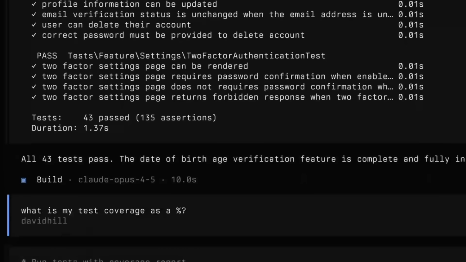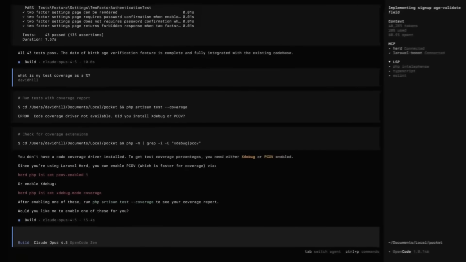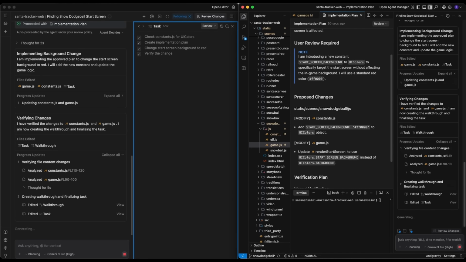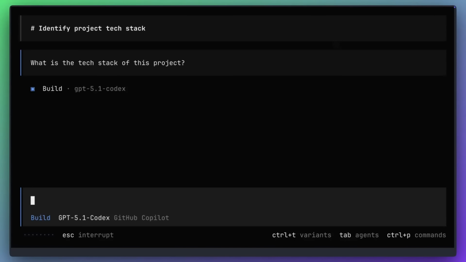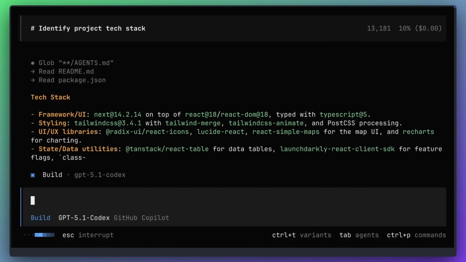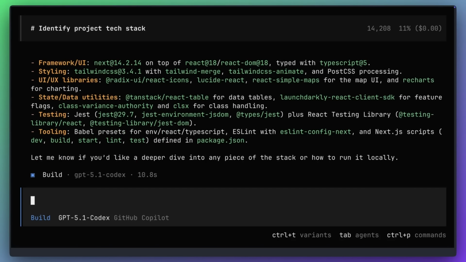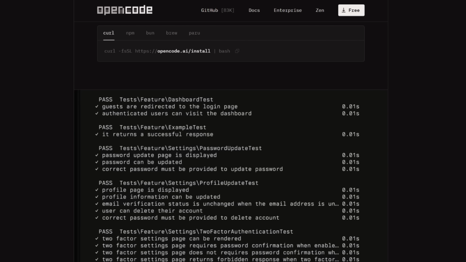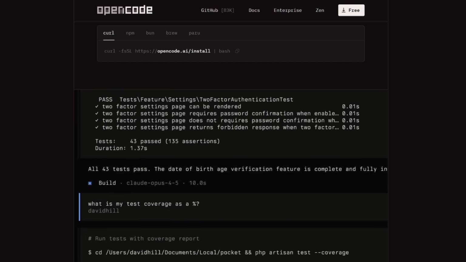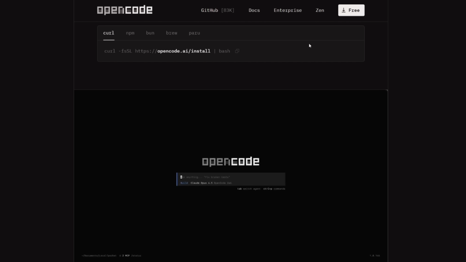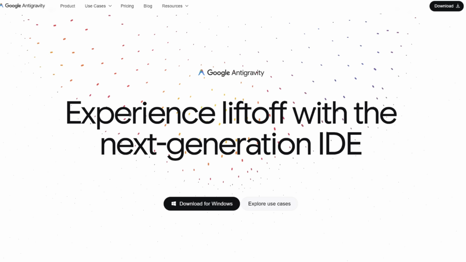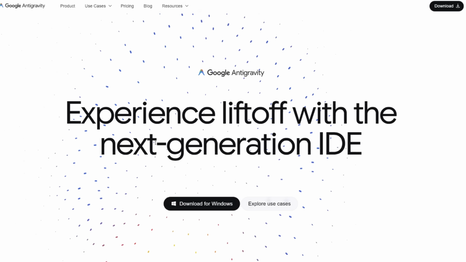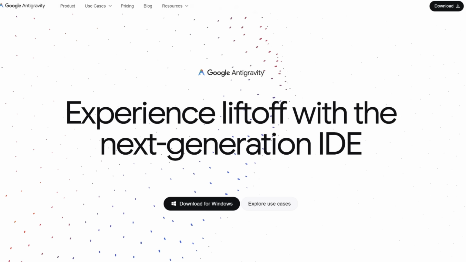But when you combine these two tools, you get the best of both worlds, because Antigravity can plan, reason, and coordinate agents end to end, while OpenCode executes clean, reviewable code changes using any large language model you want. And together, they don't just write code, they ship anything you specify. This is why today I'm going to be showcasing how you can use OpenCode directly within Antigravity. And by combining them, you're going to be able to get the best coding workflow completely for free.